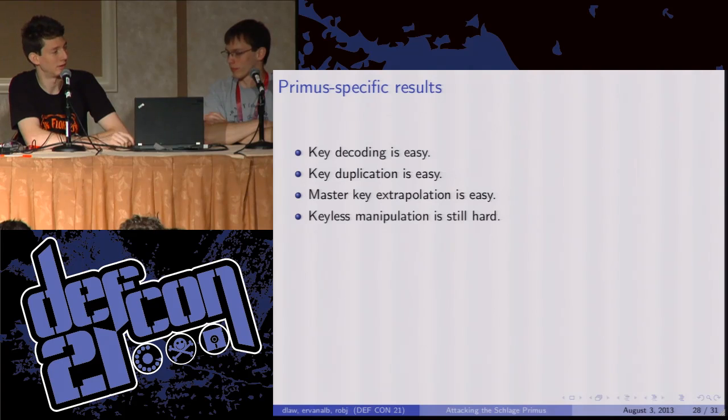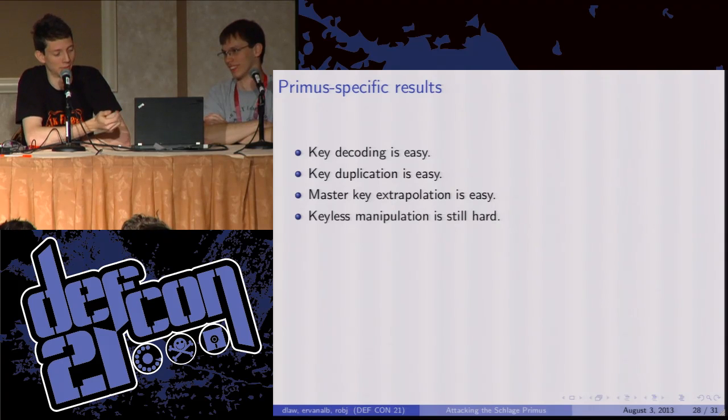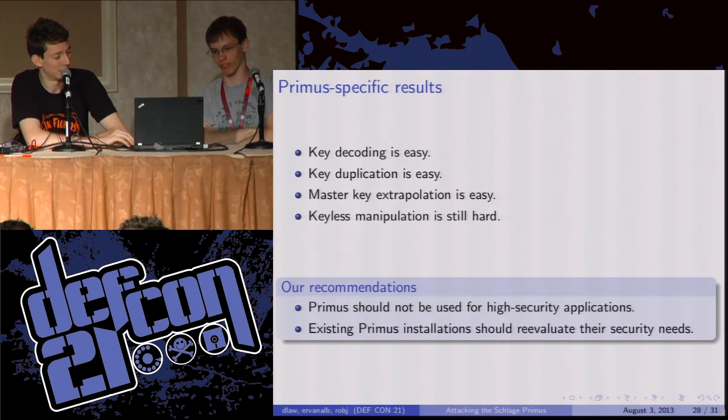But keyless manipulation is still hard. These things are still a real pain to pick. And so we're just looking at starting with some source of the information contained in a key. Although note that that's not going to be too hard to come by. There's been other work in decoding keys from photographs. There's a team at Berkeley, I believe, with a project called Sneaky, which may have been at one of these conferences a few years ago. They successfully decoded a regular pin tumbler key from a guy sitting at a table in the street from the roof of a 4-story building across the street with a telephoto lens. So if you see anyone walking around with their keys hanging from their belt, you could probably get a copy of one of those.